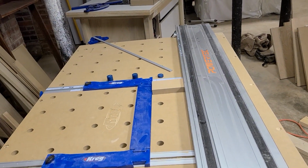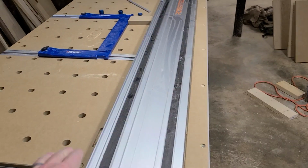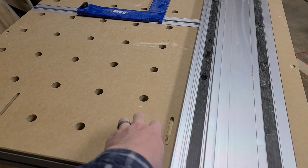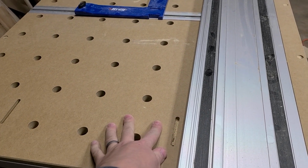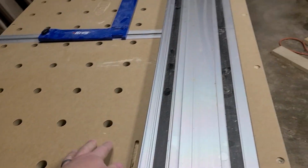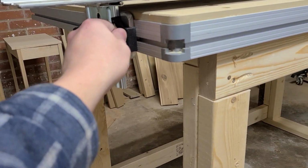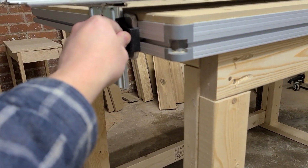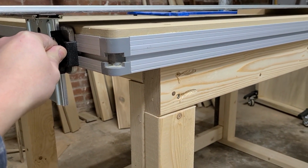So yeah, I like it. Is it worth $350? I don't know. I mean, the top by itself is $150. I think it's worth $150, but I can't just buy that and this separate. So I bought the whole thing for $350. I think it's worth it.